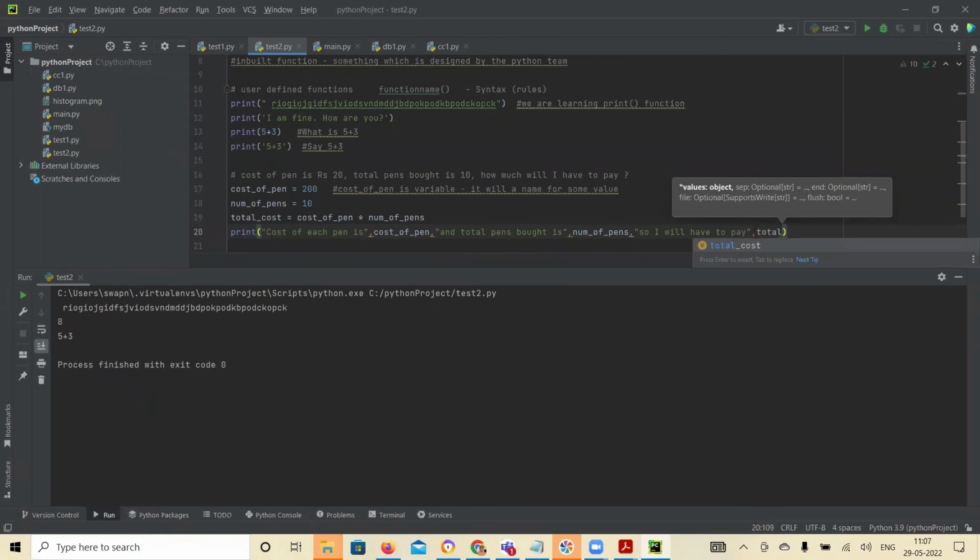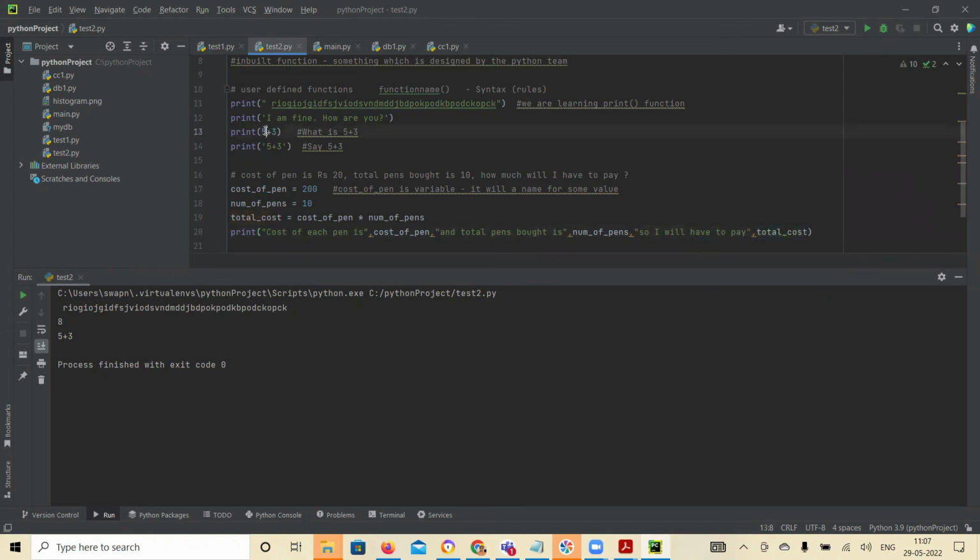So see, here we have seen values without quotation and with quotation. We said that what is in quotation will be printed as it is, and what is without quotation will be evaluated and then printed. Cost of pen I have put in quotation, so when we run it, it will be printed as it is.